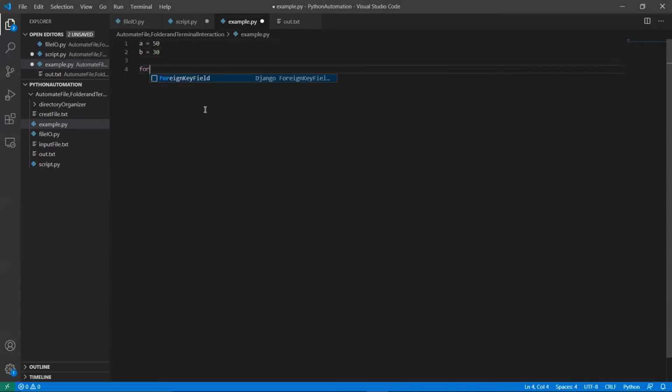For i in range a, I will write some total variable.